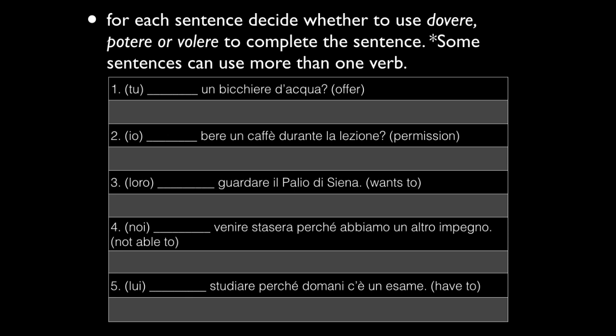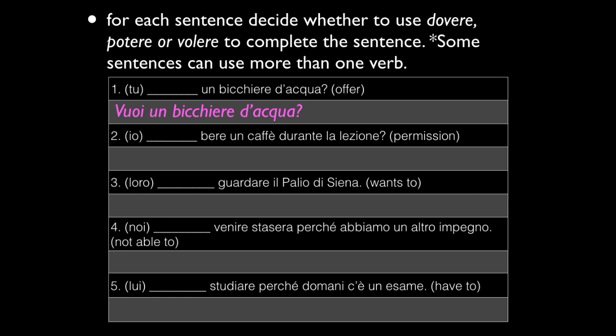All right, so number 1 is making an offer. So you're saying, do you want a glass of water? And that's vuoi un bicchiere d'acqua? And notice how at the end of the sentence I raise my voice, like, vuoi un bicchiere d'acqua? And that really is what in pronunciation tells you that it's a question, that little rise at the end of the sentence.